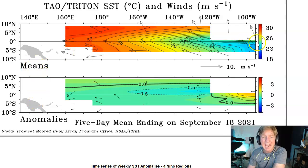But it's not the actual winds, it's the anomalies, the difference from normal for this time of year. So we look at these same regions. In the East Pacific, just looking at the arrows, winds are maybe a little bit stronger than normal out of the east. In the Central Pacific, some of the sensors are down, so there's really no data here. But in the Kelvin wave generation area, trades are stronger than normal out of the east. That's not a clear indicator at all of the active phase of the MJO.